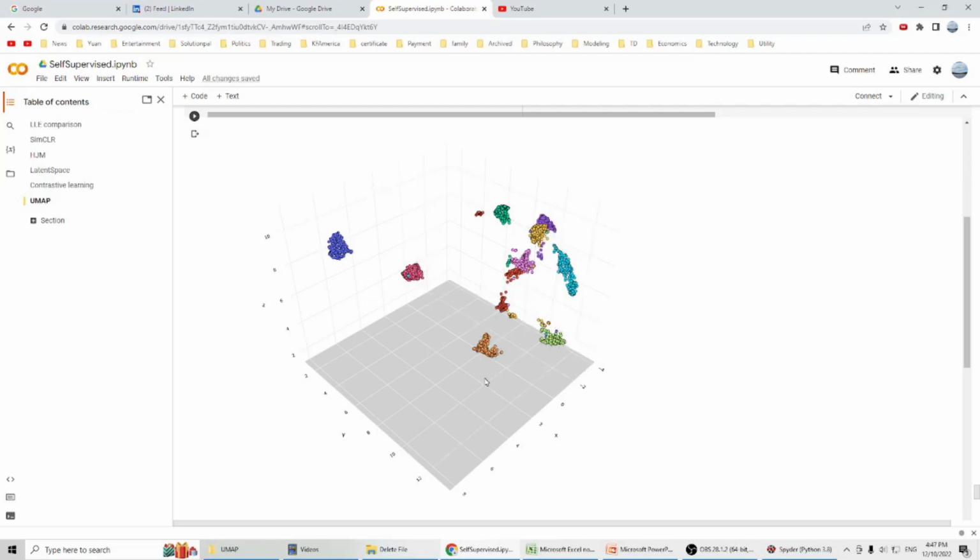And all those digits are separated nicely, but you can see here this is number 6 mixed with one number here, which is number 5. So our model has some hard time distinguishing number 5 from number 6.